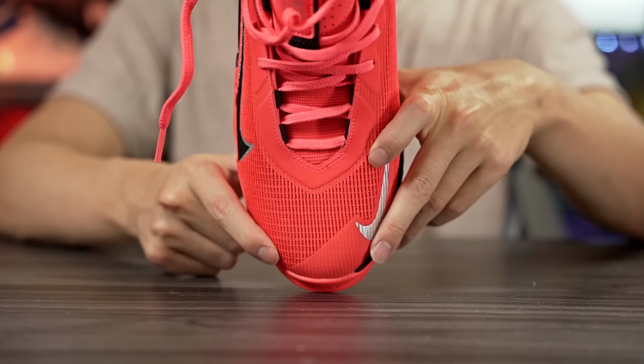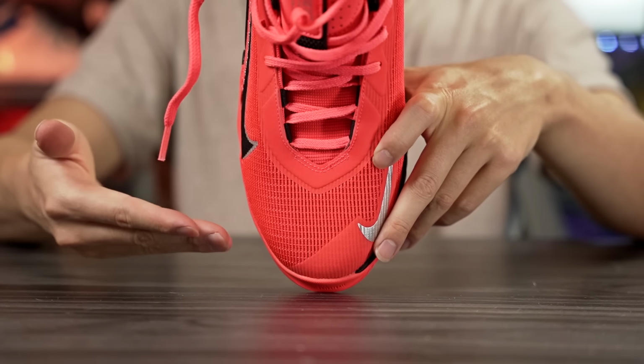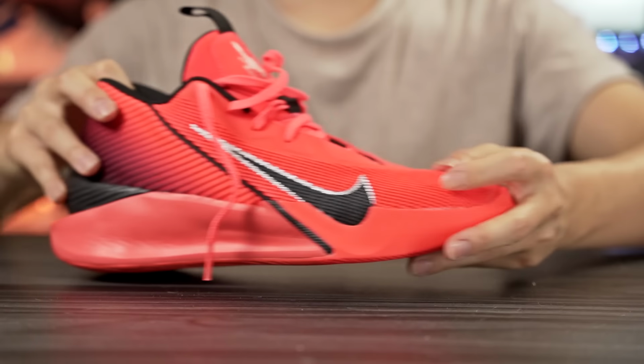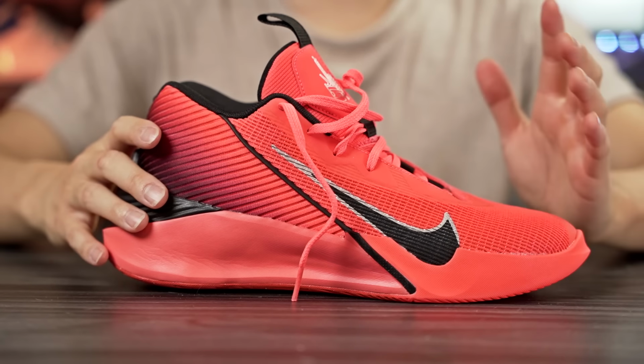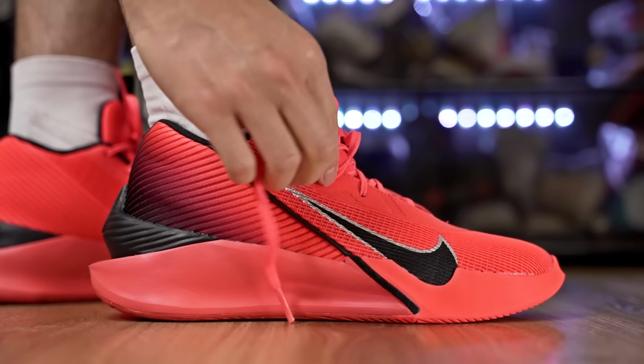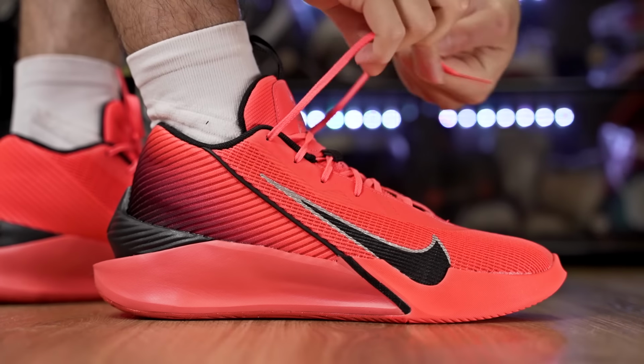it does get pretty dang narrow. So if you want a really snug fit lengthwise, then maybe go true to size, but be careful of the width. I feel like just going true to size, most people will be fine, even though there's going to be a little bit of length because of this really skinny and pointy shape here in the toe. And for the toe box, it's not super snug. It's around normal snugness. It's not so snug that I can't curl my toes up, but it's not so roomy that I hate it. It's just kind of there. I wish it was a little bit more snug for me, in my personal opinion, but I feel like most people will be fine. So there is the fit there.